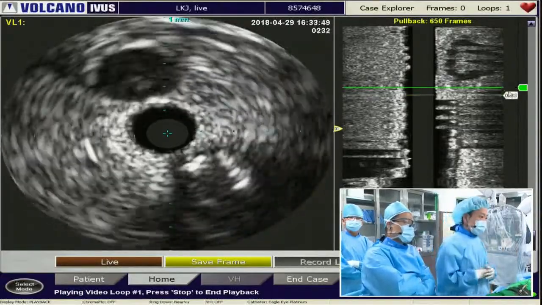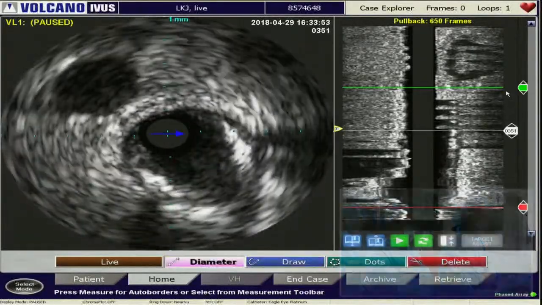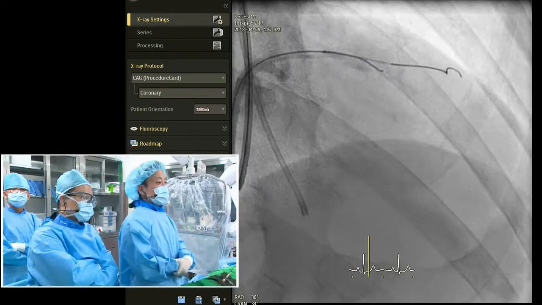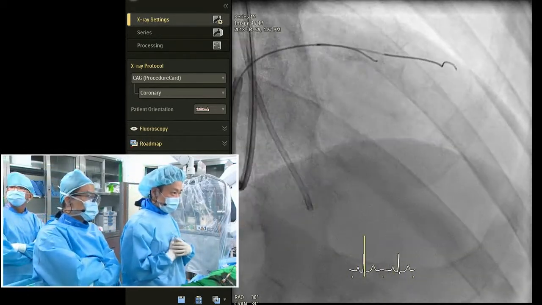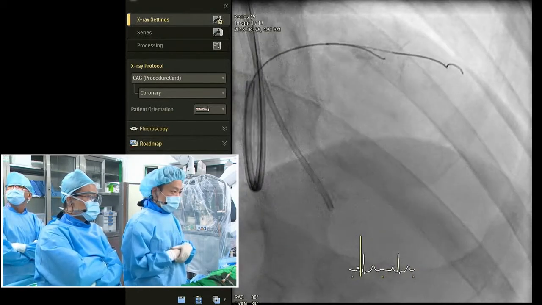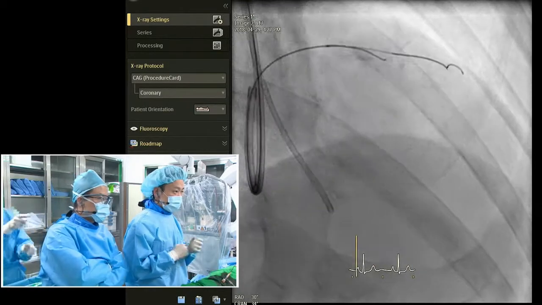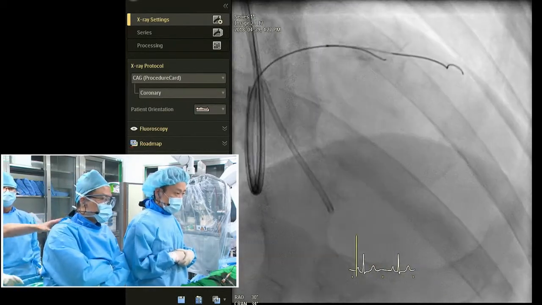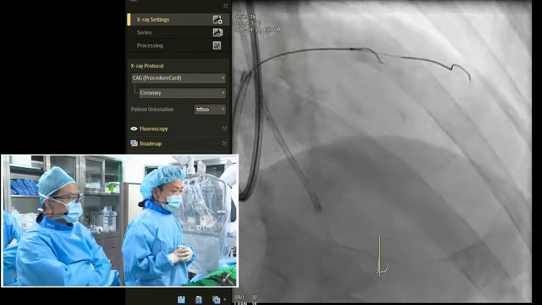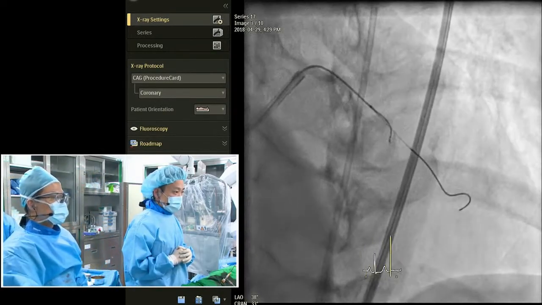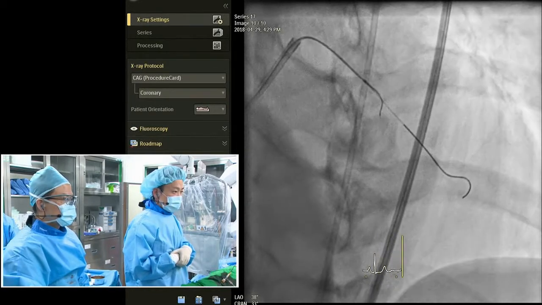So the next, please. I changed the wire to the Gaia Next 3. The Next 3's penetration efficiency is almost the same as the Conquest family. So every time it's not successful, but I try to penetrate the proximal cap using the Gaia Next 3. Next, please. Next 3. So I push the guide wire like this. Next, please.